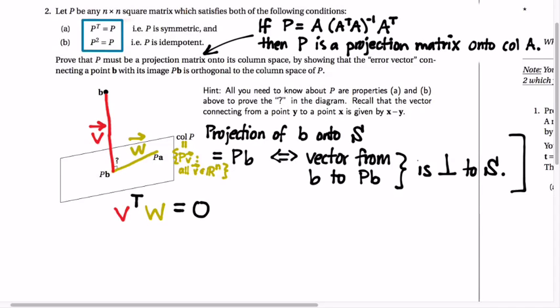This is where the hint comes in. PB minus B? Yeah, that's one way of doing it, and the other way would just be the opposite, and it shouldn't matter which one we do. V is nothing more than the difference of those two vectors, PB minus B. What about W? PB minus PA.